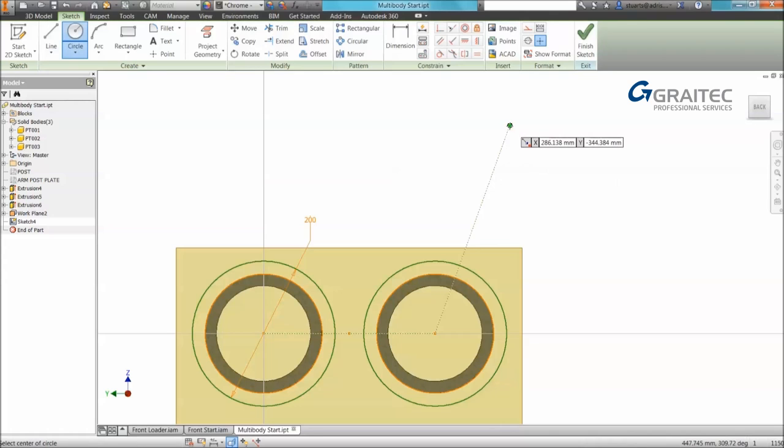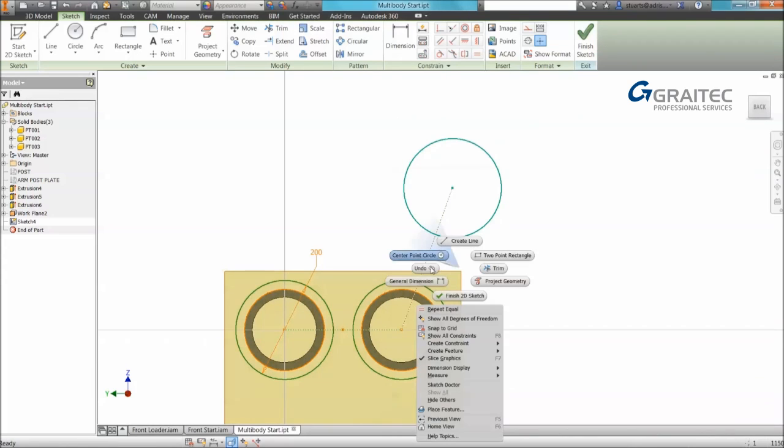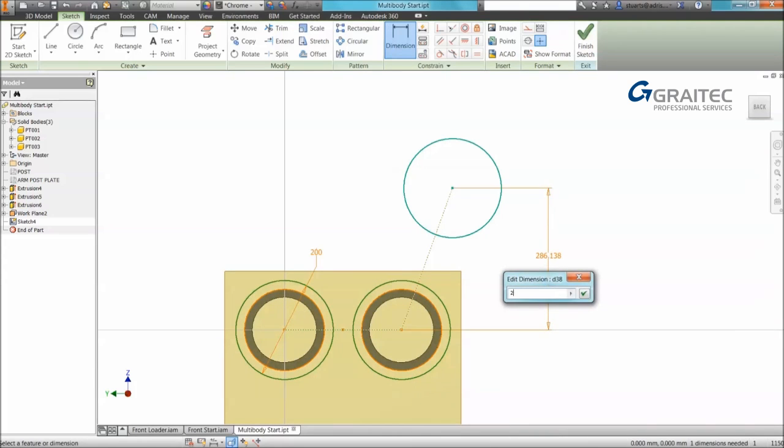I'm getting to all of my most common commands by using control right click or right click to access my marking menu. And again, just dimensioning.